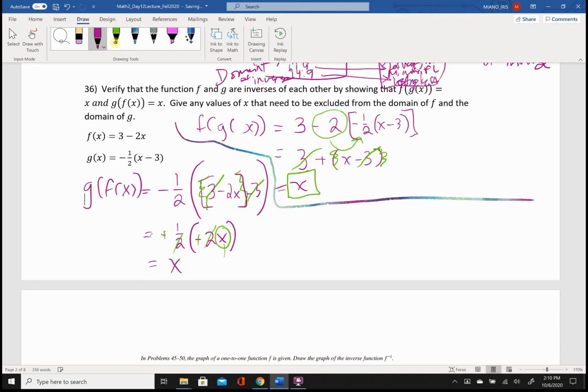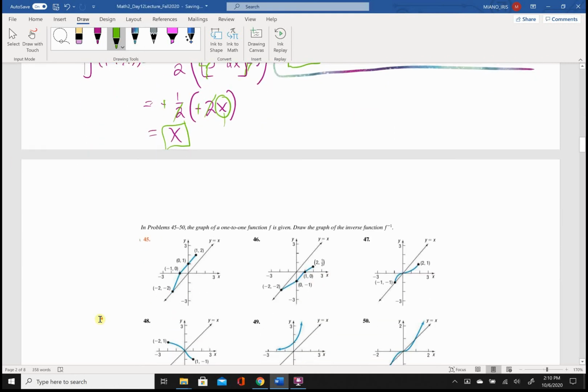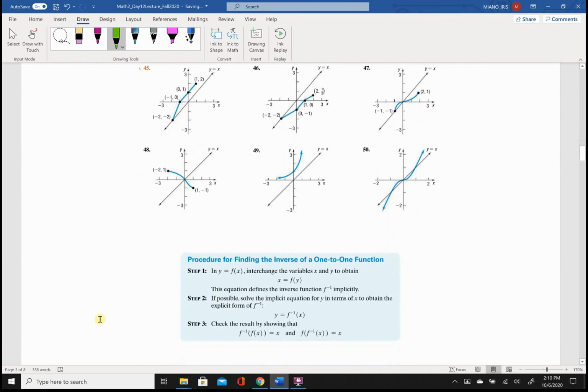So we have two different instances of function composition with two functions that were said to be inverses of each other, and the way that we're confirming this is by composing them into one another, so g inside of f and f inside of g, and in simplifying both we find that they settle down to simply x, which is what you want. Okay, if indeed f and g are inverses, and that's what we were tasked with verifying, and indeed we did.